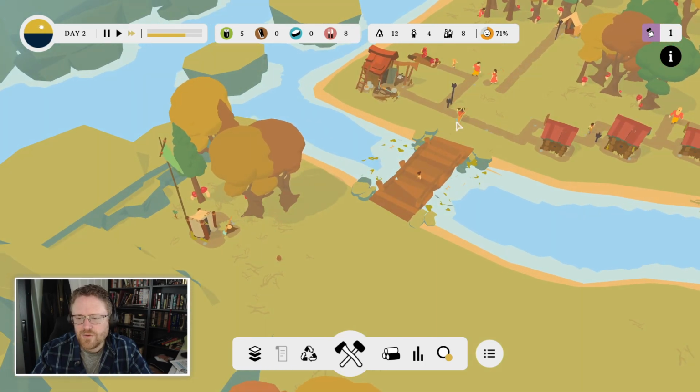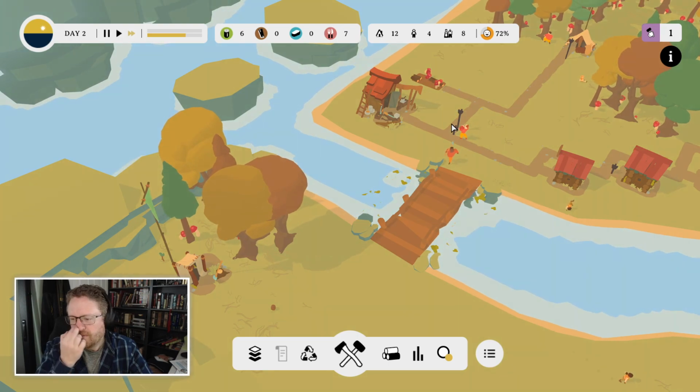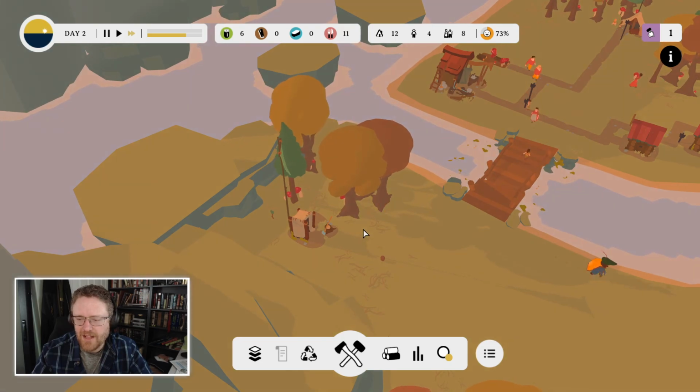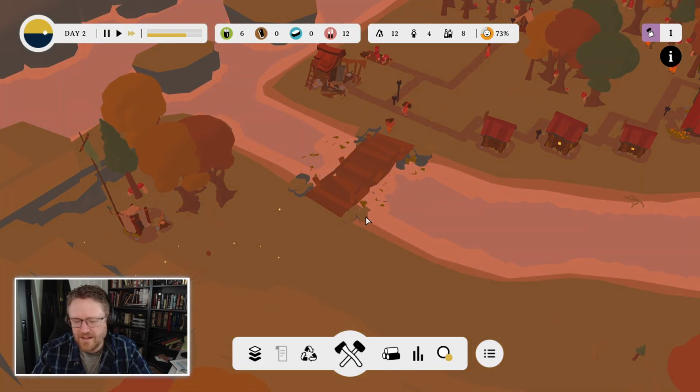Now, is this the actual lumberjack who's moving this wood? It feels like having the lumberjack keep lumberjacking and having somebody else move the wood would be ideal, but I don't know if that's an option that they give us.